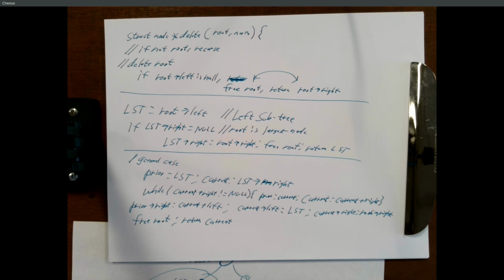And if it looks like it works, then start throwing some test cases at it. Right? Try making a tree that looks different ways. Try deleting the root, try deleting some of the leaf nodes, try deleting things in the middle of the tree. Try deleting every single node from the tree so that the tree ends up being null. Right? This same set of code should work for all those cases.